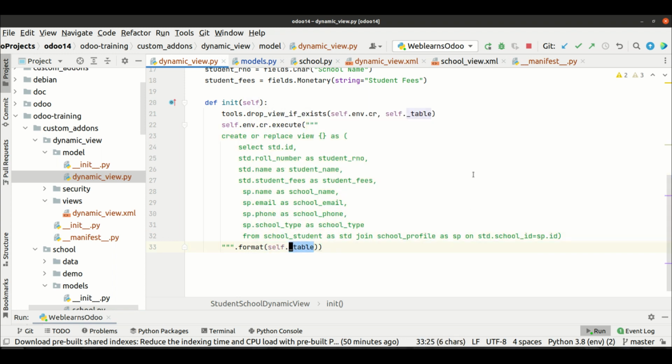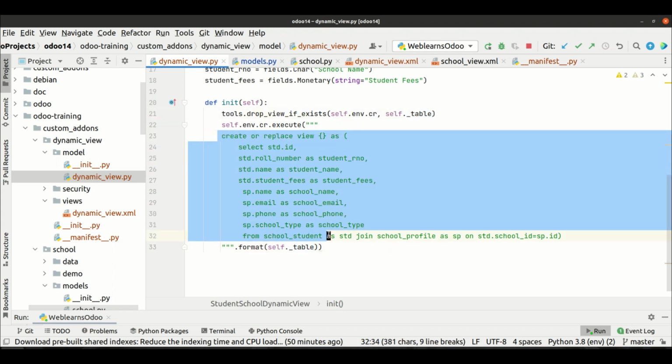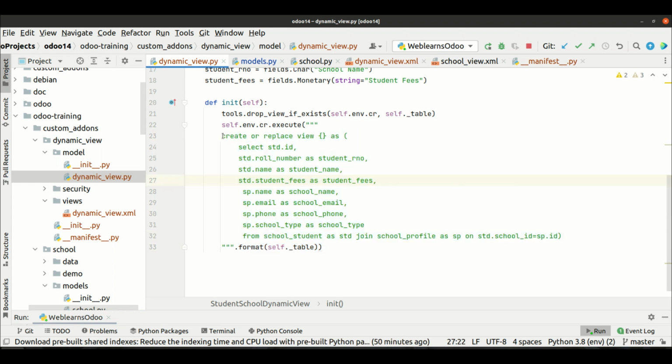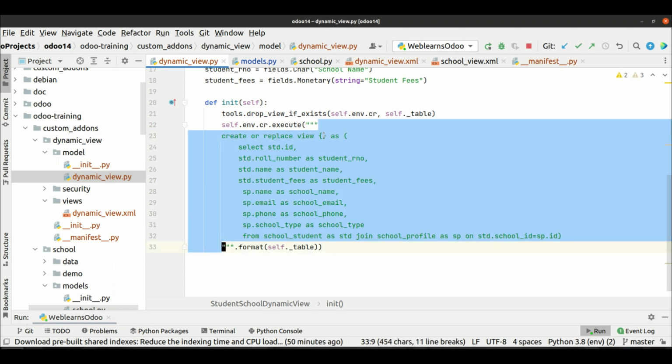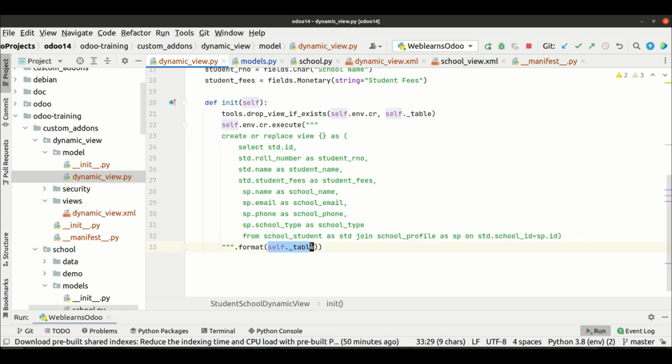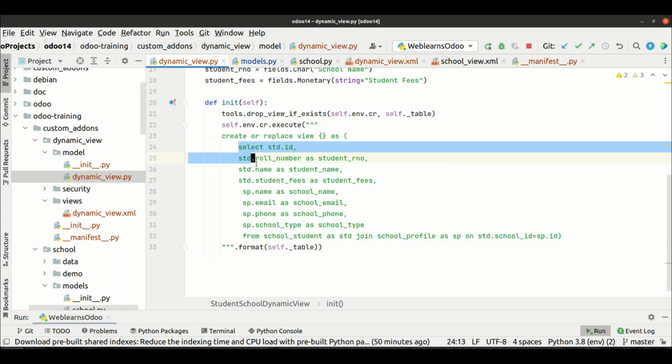So this _table we can add here. So this is a pure dynamic view statement. So create or replace view, here is the view name, basically this one, and this is our raw query.